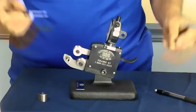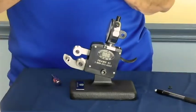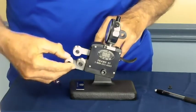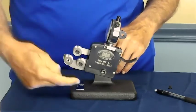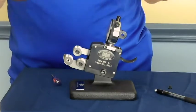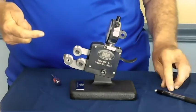As long as we're talking about the spindles, let's go ahead and mount a roll on this. The rolls have numbers on them: 1, 2, and 3. By placing the number 1 roll on the outside spindle over here, the number 2 roll at the top, and the number 3 roll at the inside, that gives you checking for a right-handed thread. If you reverse that order, you can check a left-hand thread.